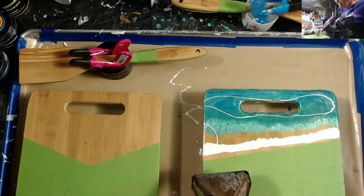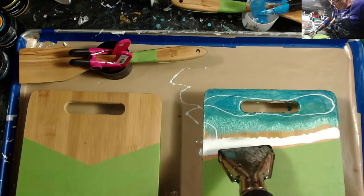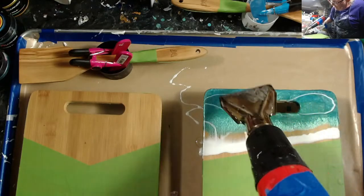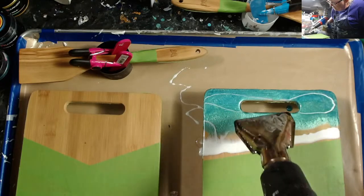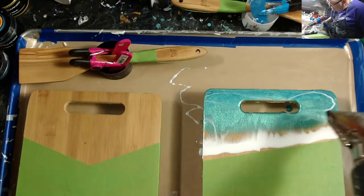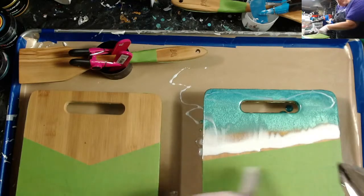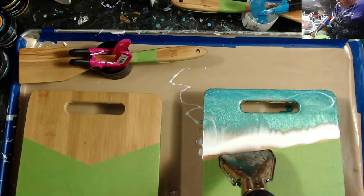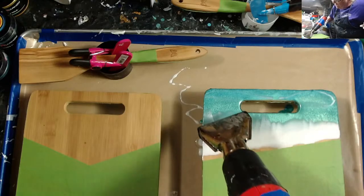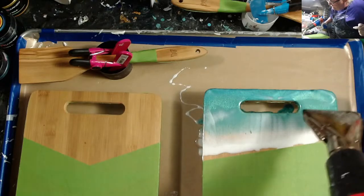Now, I don't have the right attachment on here, but I think it's going to work. Okay, let's see. Yep, there we go. I know I got a straight line taped off right there, but that's okay if this doesn't turn out with a straight line, because waves never have a straight line.